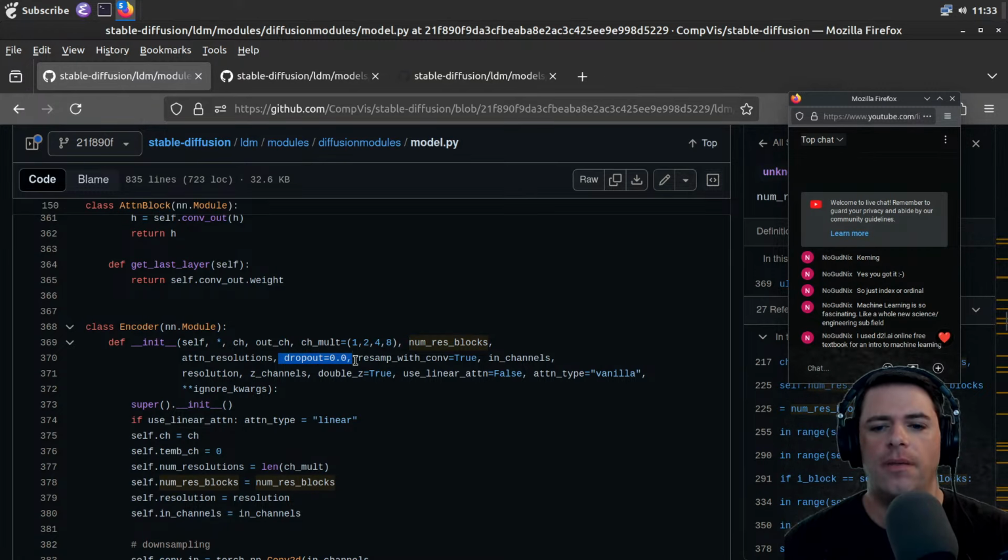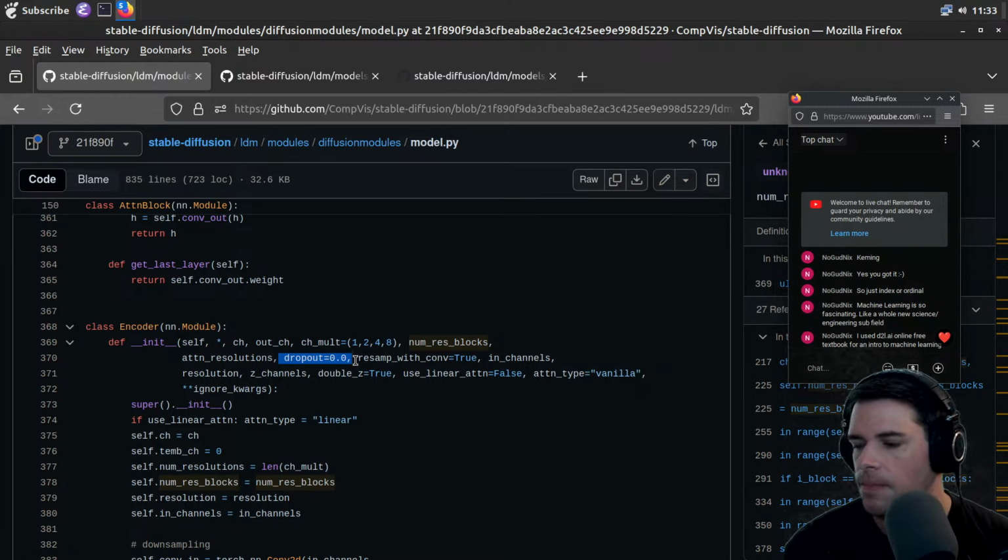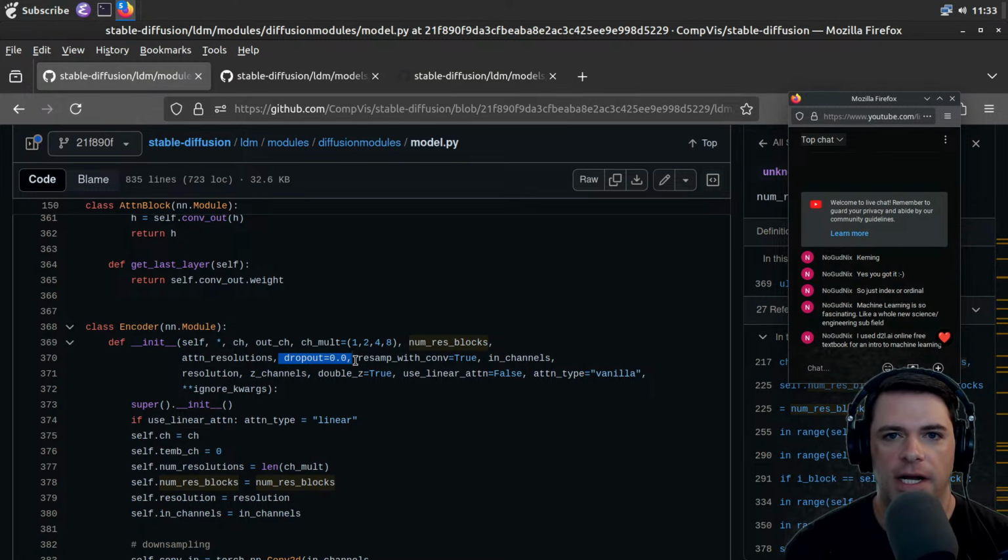Dropout. So dropout is set to 0. Dropout is used, if I'm understanding correctly, in the transformer world and possibly elsewhere, as a way of, as you're training the neural network, simulating having a lower dimensional space by randomly choosing some neurons to kill off temporarily during that training step or during a few training steps.